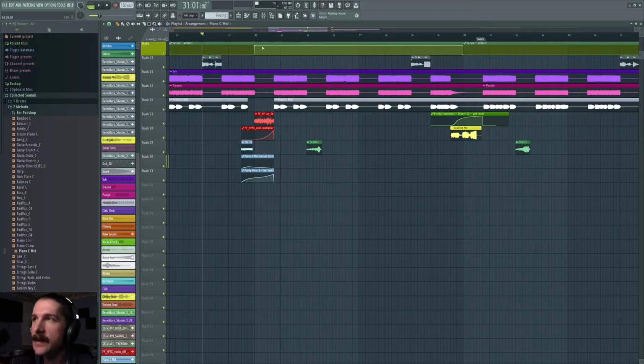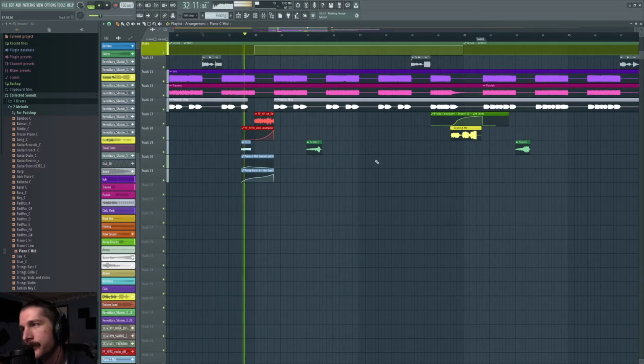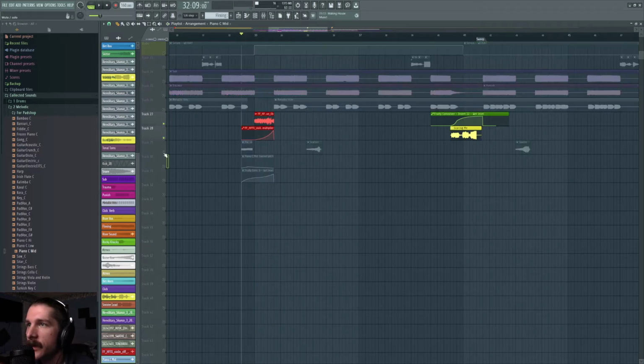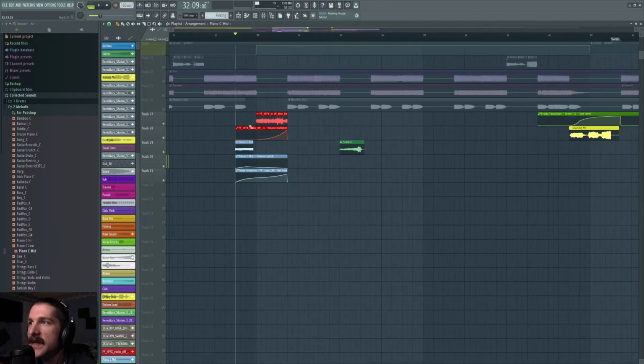For you today. And this one, I'm going to be showing you how to make this kind of creepy filler element that I have here in the drop. So I'll play it in context. And so we are specifically going to be going over these two different elements right here. It's just two pieces that layer together to make like a creepy swell.